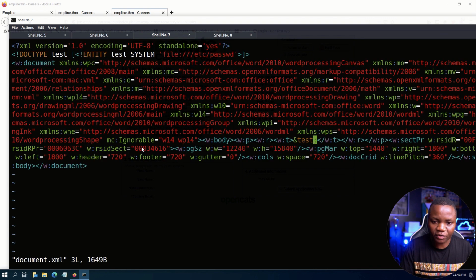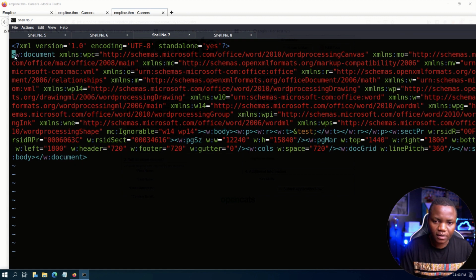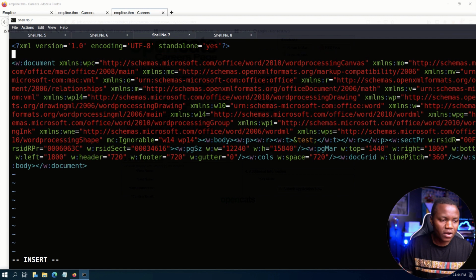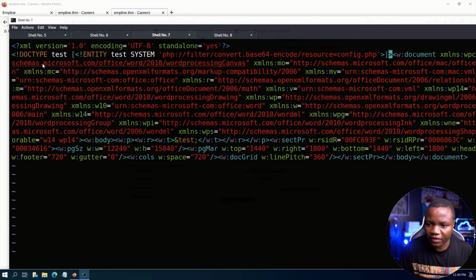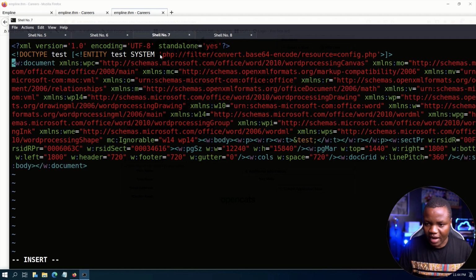This time we want to remove our second line. Instead, we want to insert a new line in here and add the line from that side. All right, so I'm just going to copy that new line, make sure that it works. All right, so there it is, pasted here. Now this is going to go and get the config file for us. So let's save this.